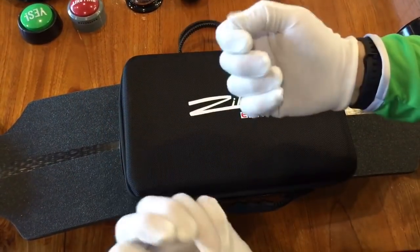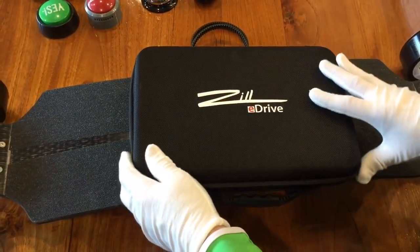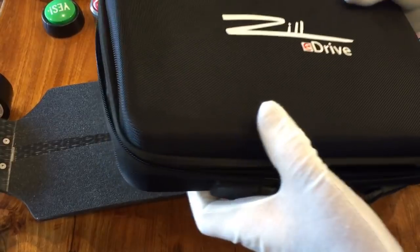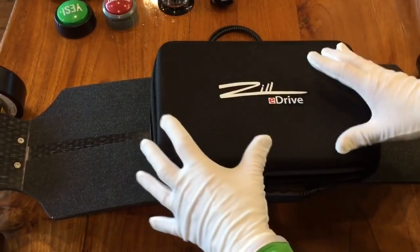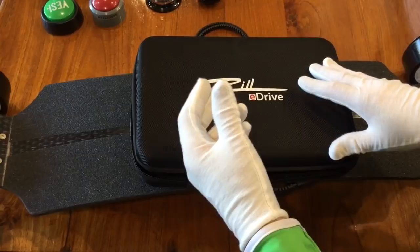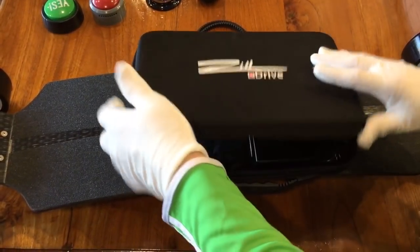Okay guys, I've got the white gloves on again because I want to showcase this like a Swiss watch. Okay, Zill, look at the quality of this case. It's just beautiful. And this is what you'll travel with. Now, I want to add, apparently Zill said that when the batteries come out of the board, we'll talk about the airline-friendly batteries, they're individual 65 watt-hour little packets. They will fit in here, and this is your travel pack for the batteries, right? So let's have a look.